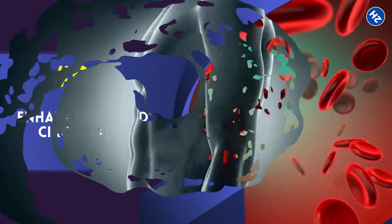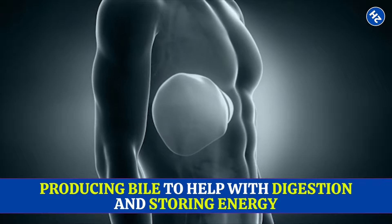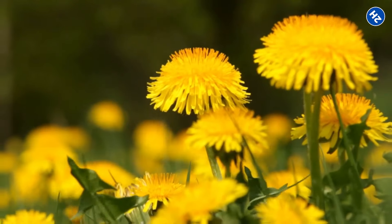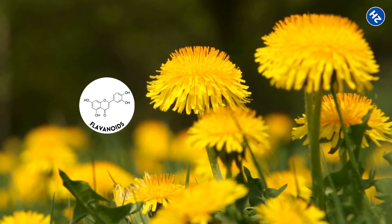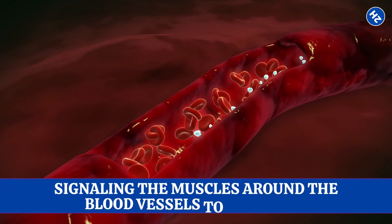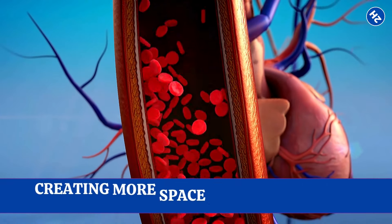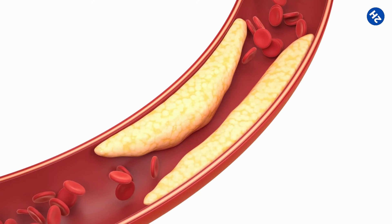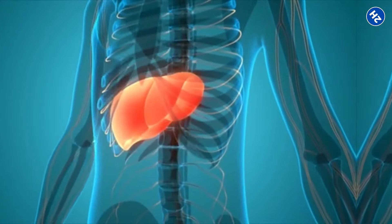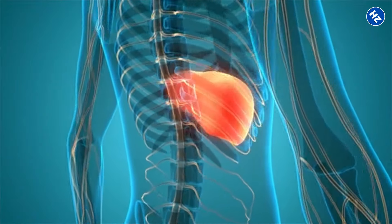Number 9: Enhanced Blood Circulation. Your liver is always busy filtering toxins from your blood, producing bile to help with digestion, and storing energy — but to do all these jobs effectively, it needs a good blood supply. Dandelion root contains compounds like flavonoids and polyphenols that have a positive effect on blood vessels. They signal the muscles around blood vessels to loosen up, allowing vessels to widen for smoother blood flow. They also reduce inflammation in the blood vessels, making them less stiff and promoting improved blood flow, so more nutrients and oxygen can reach your hard-working liver.